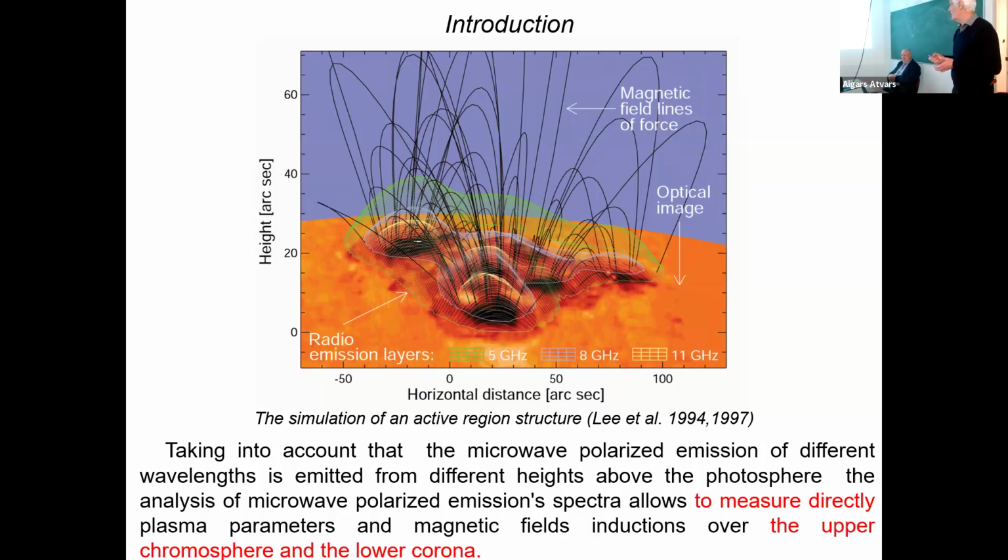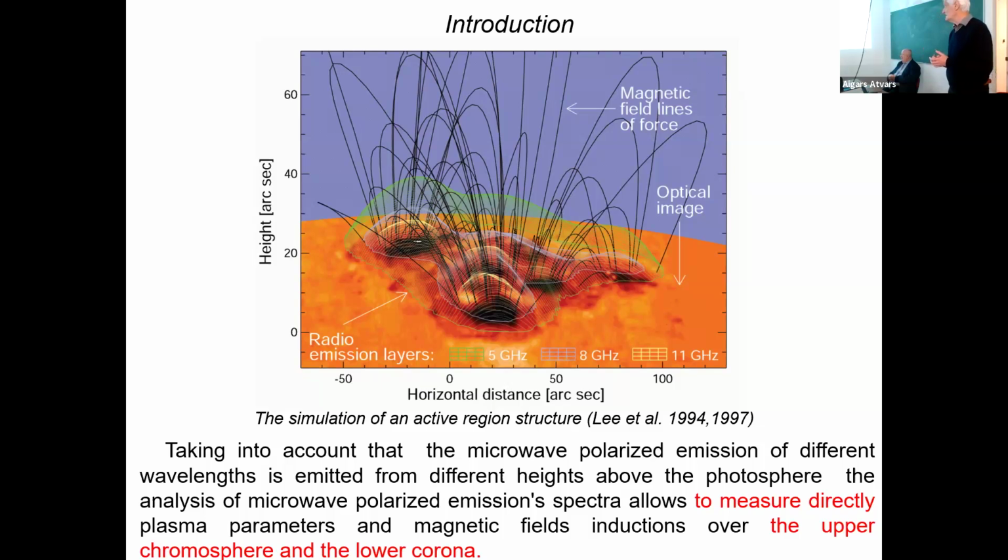The main idea, I would like to show you this picture, maybe it is an old, known picture. It is a simulation of an active region of the sun in the corona. The main idea of microwave observations is the fact that the microwave emission is polarized. Microwave means wavelengths from 1 to about 10 centimeters. I'm not speaking about the long wave emission of the corona. It is some other physics, another instrument.